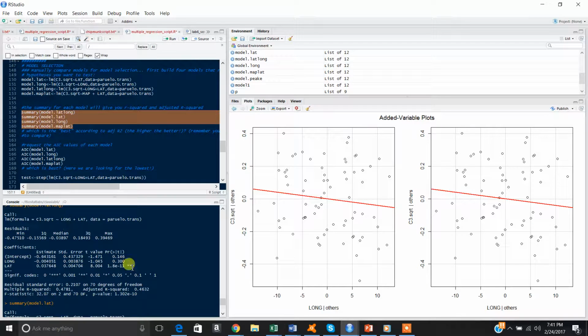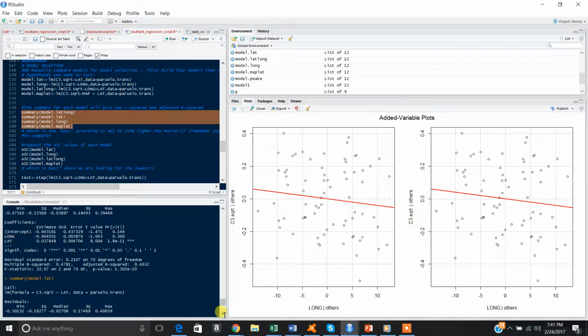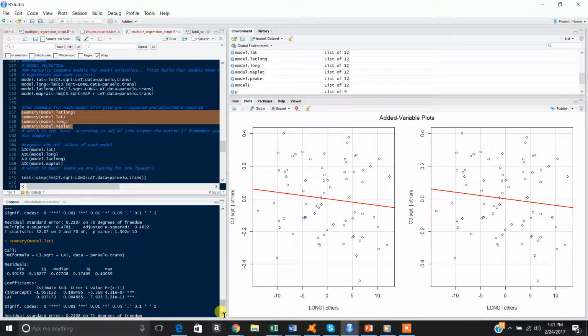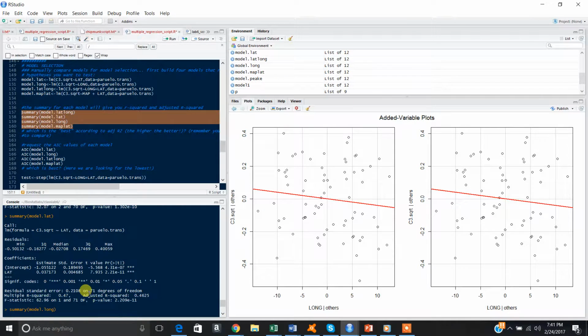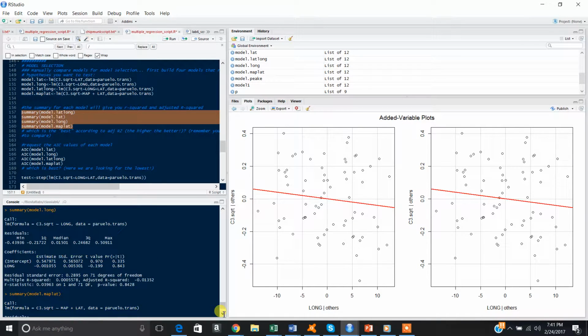All right, so the first one we want to test is the model with just latitude. That gives us an adjusted R-squared value of 0.46, meaning 46% of the variation it accounts for. Model long is just horrible.